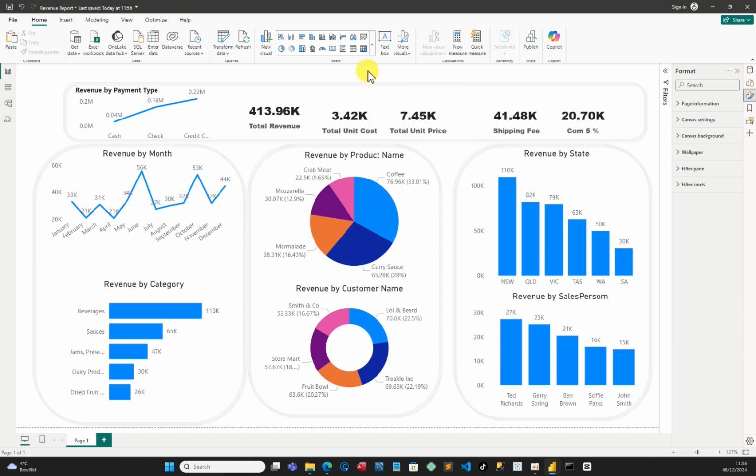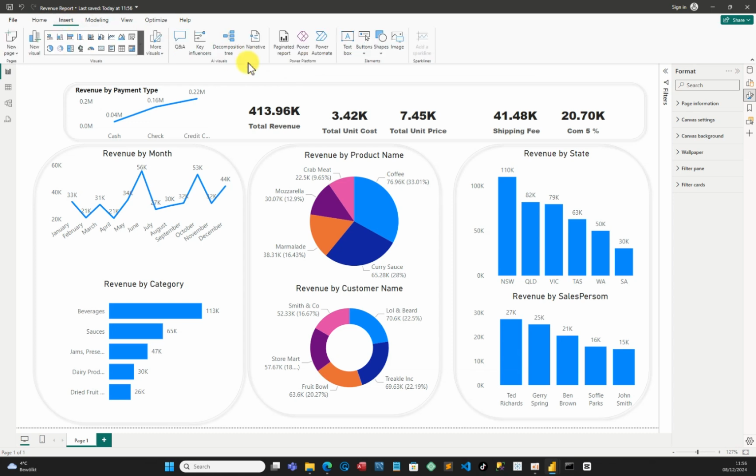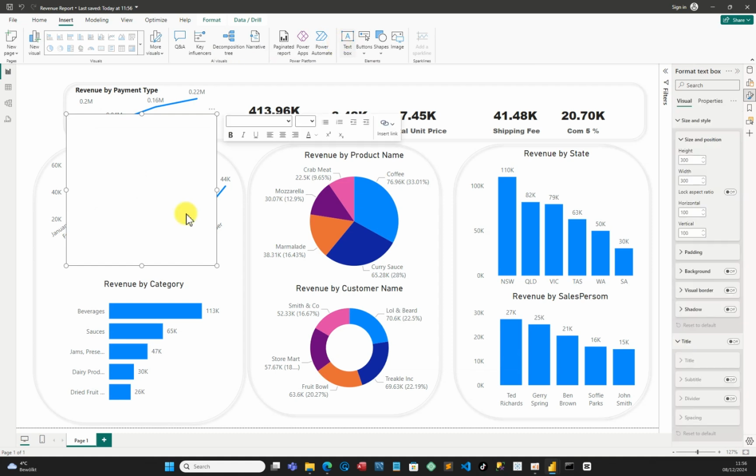And the next thing we are going to have is let's put our title, which is going to be revenue report. So go to insert and go to, for us to put our title so that anybody that sees the dashboard will know what the dashboard is all about. So we are making it our revenue generated.